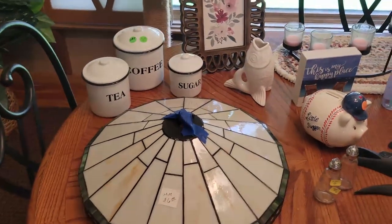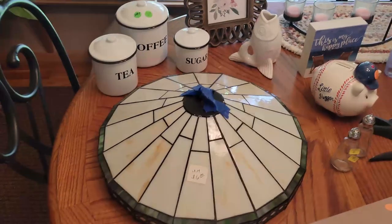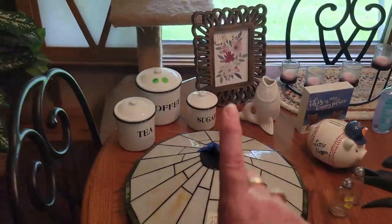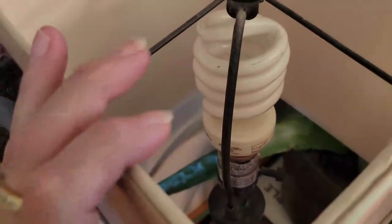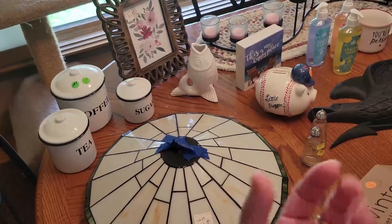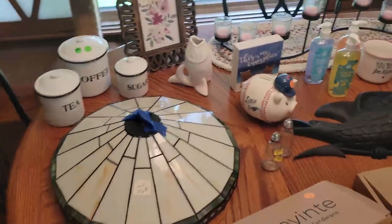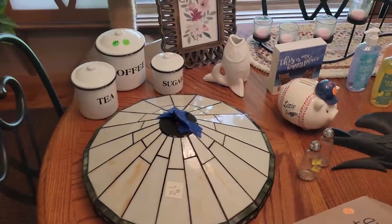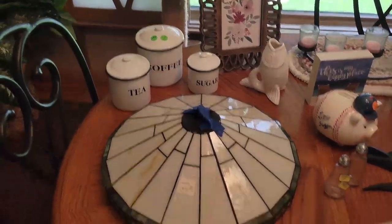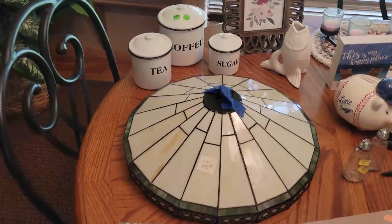You know me, I'm always buying the bases if I find them at a good price. I buy the tops if I find them at a good price. And then I mix and match until I have something that I can take to the store and sell. If you've ever seen the lamps that come up and then they have a light bulb and then another one and then another light bulb, I think that's what this is for. So I'm going to have to look around for that. I always have a running list of things that I need or want, and that will just be added to the list. If I put that on a nice bottom, it'll go anywhere from $60 to $80 at my store. So definitely worth a pickup.